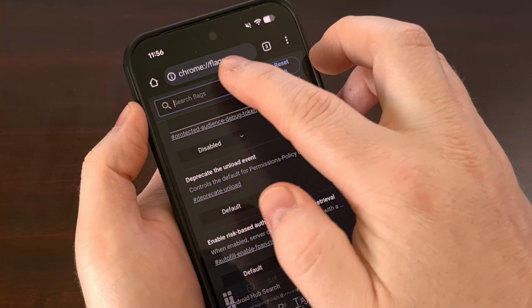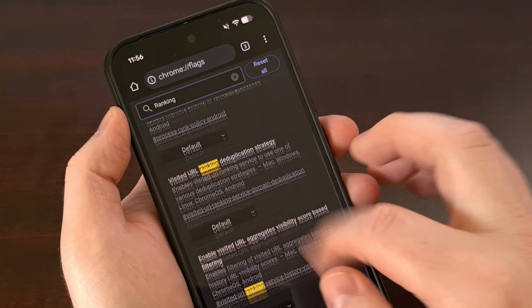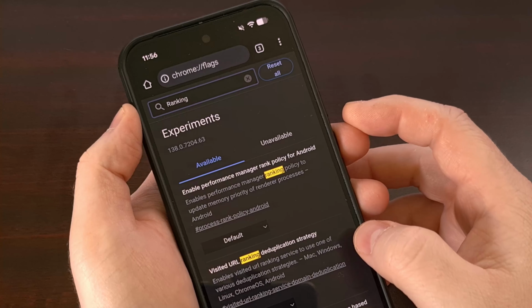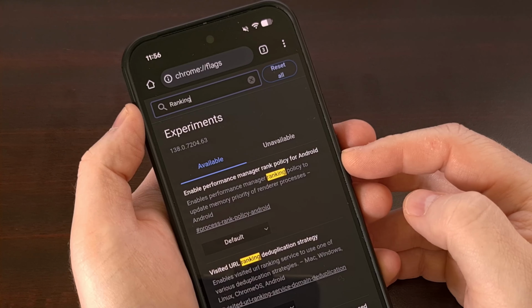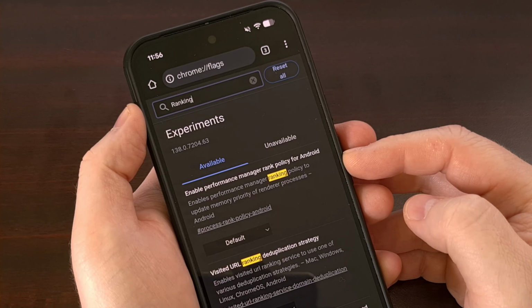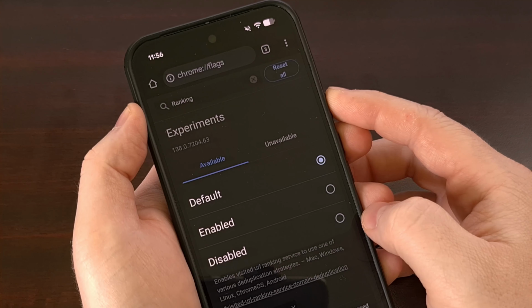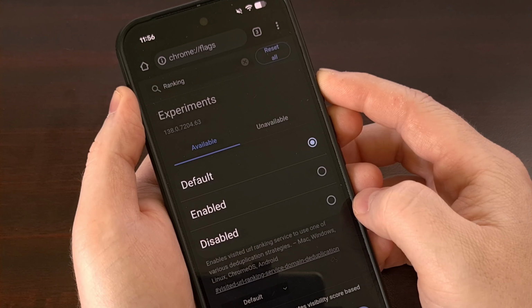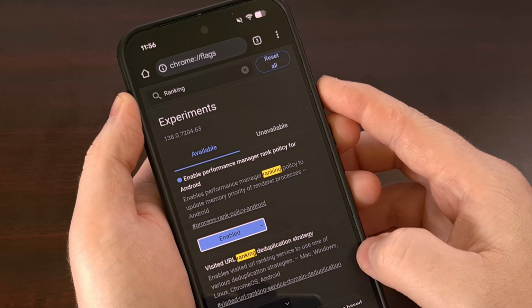Then we're going to search for the word ranking. And then you're going to want to look for a feature labeled Enable Performance Manager Rank Policy for Android. Again, this is going to be set to default by default, and we're just going to change this over to enabled.